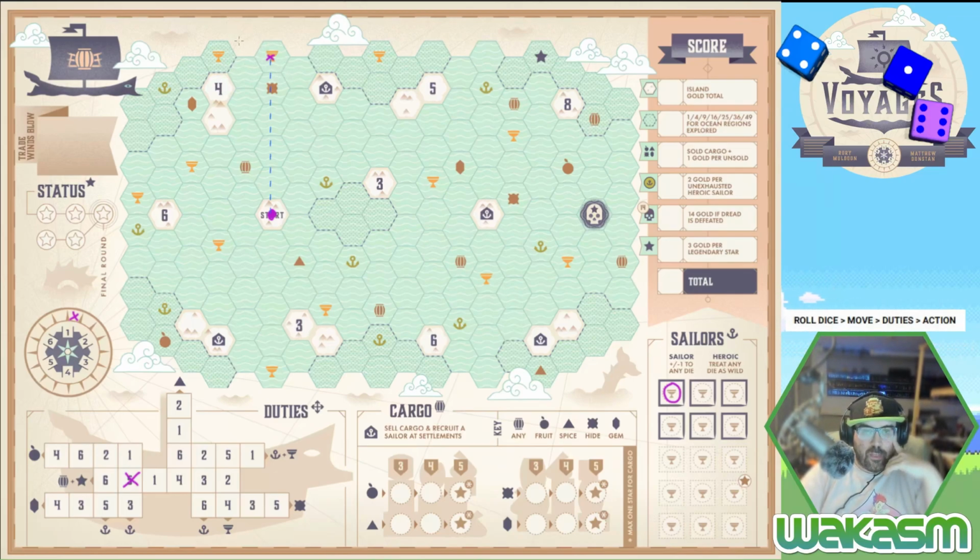But I could use a sailor to change my roll. That might be worth doing. Or what I think I'm just going to do is use the 4 to go south. I'm going to go south 1 space. I'm going to backtrack. Already an ugly trip, but that's going to give me this cargo.